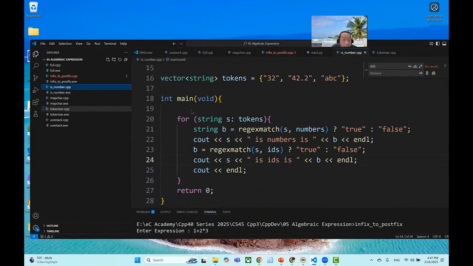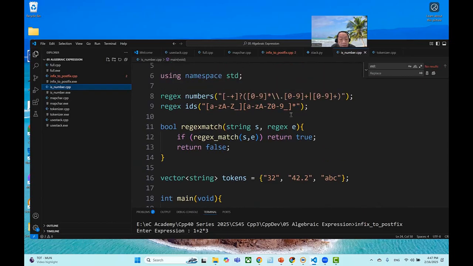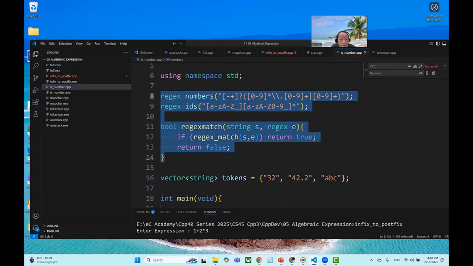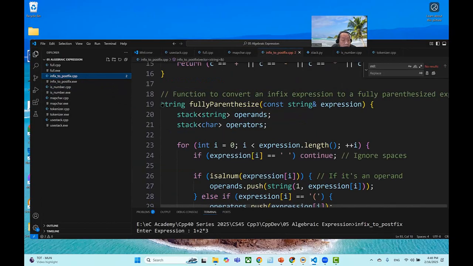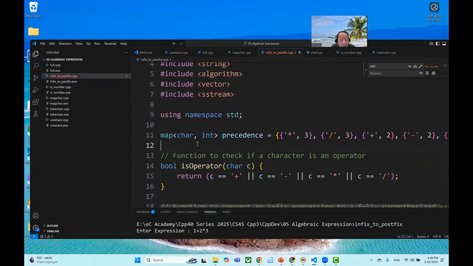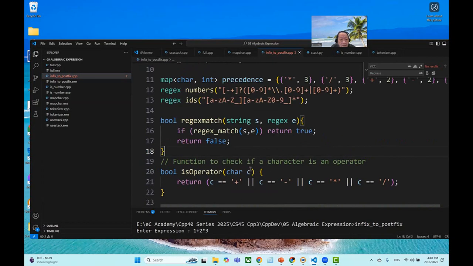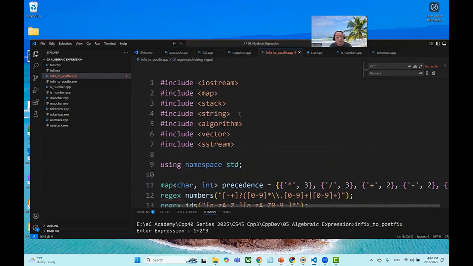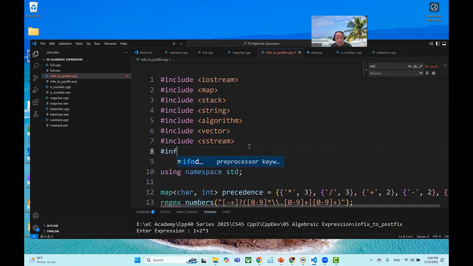So here is the is-number check. We need to copy this, the regular expression and the regular expression match. Copy this. The match is right here, you can put it right here. So this one you need to add one more input for the regular expression.